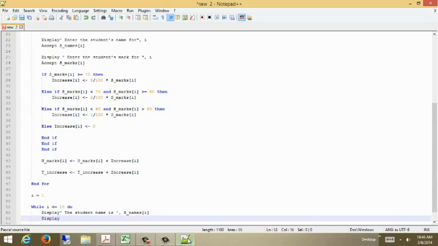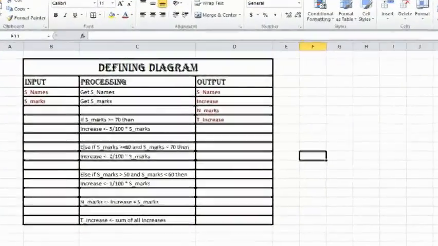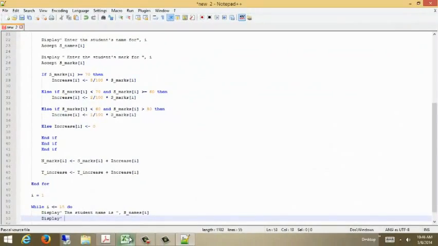Display. Now let's go back quickly to our IPO chart, increase and new marks. So the increase above student is, again we're going to close that, we have our appropriate label there, so now S underscore increase, and of course that's an array, so we have to put our index variable.